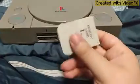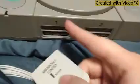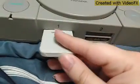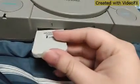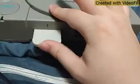So what you do is you put the memory card, see right where it says the memory card slot one? You can have two memory cards, but it won't work if you just put it in two. You have to put one first. We put a memory card like that.